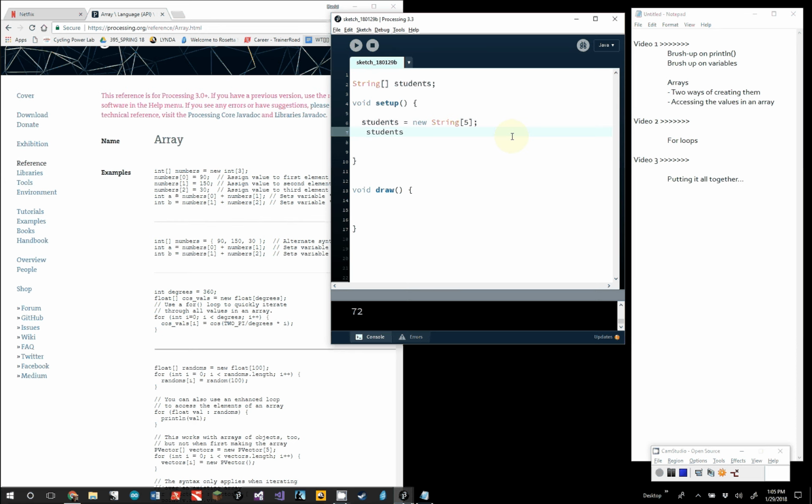So what I want to do is type in students 0 equals, students, and do that for the rest of the rows that I've created.